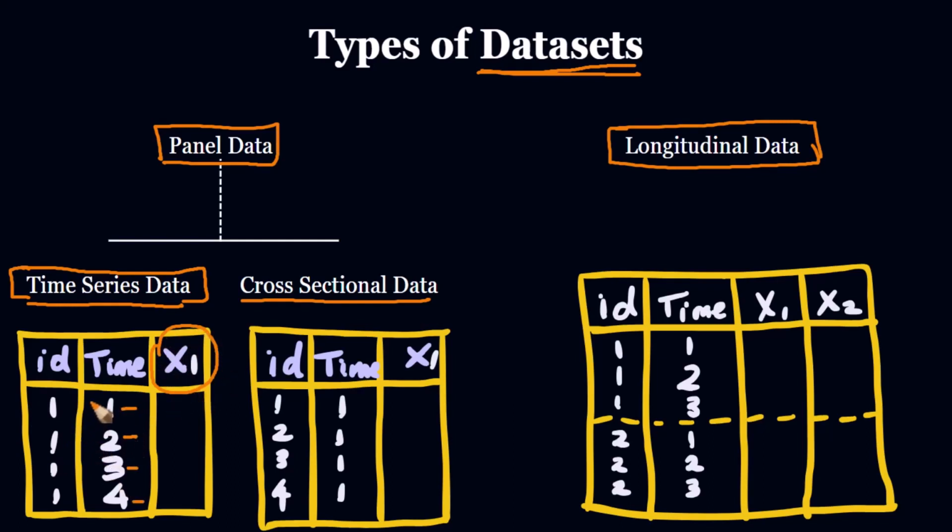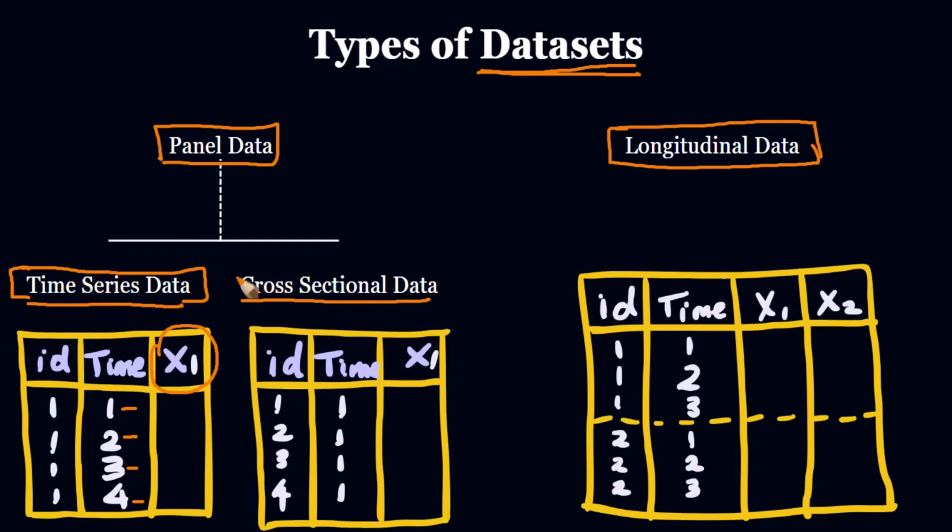That is what we refer to as time series data. All right. Now, can you think of what could be a real world example of time series data? Yes, for example, stocks data, weather data. These kinds of data are typically referred to as time series data, or typically the examples of time series data.